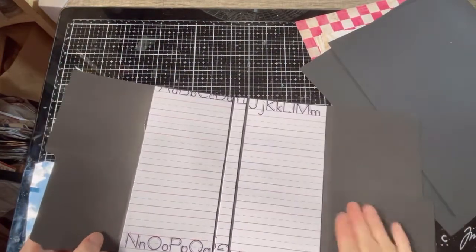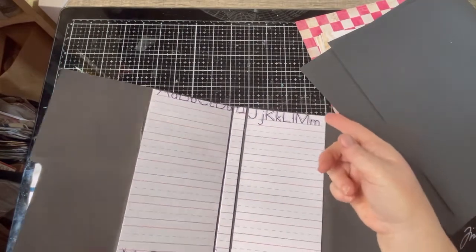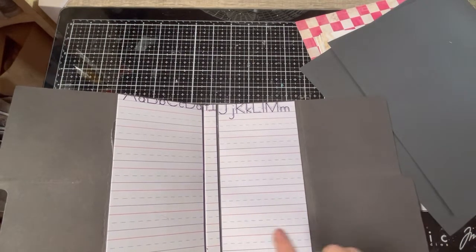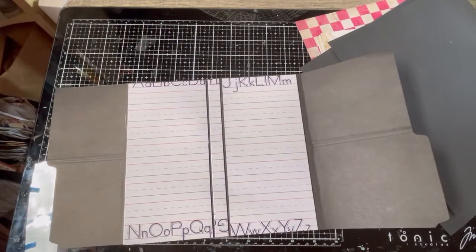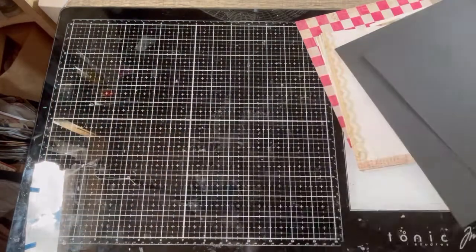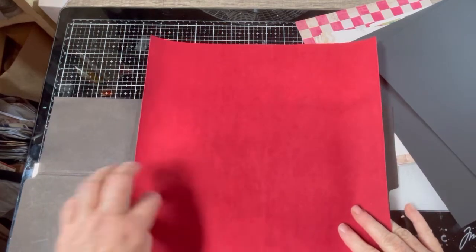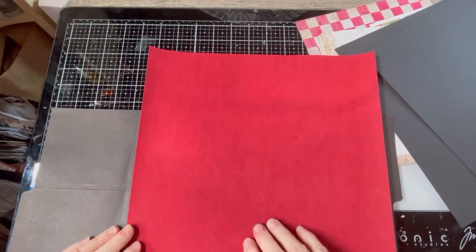Or I may just cut this off and hinge it on somehow. I'm not sure yet. That might be a better thing, because then I could trim it right there and just hinge it on. And I do think I'm going to fold that one in, though. I'm not sure yet. I'm still thinking. I'm still in determination. And then I'm going to use this to cover the outside. So this will be the outside of this journal, and I will cut that down just to cover that outside.